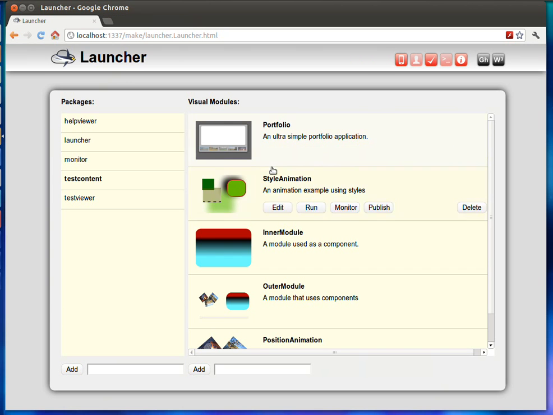And I will show how the editor works. Again, I will use an existing application to do that, so I will edit this small portfolio thing.